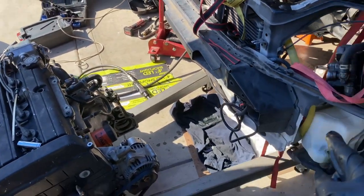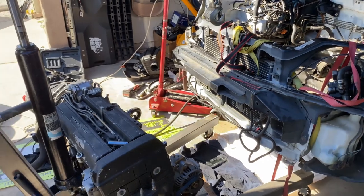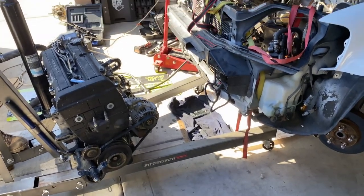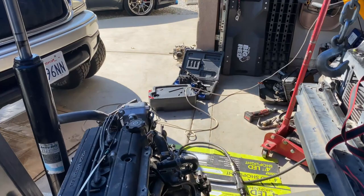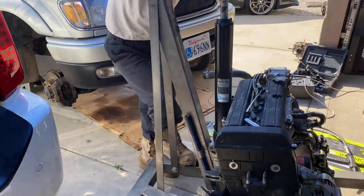And now we got the car up on jacks, and we're just gonna pull this straight out, and we have the engine. And then we're gonna set this on the ground. We're gonna take off the transmission, and then we'll load this up onto the engine stand and then start breaking it down. So, yep.